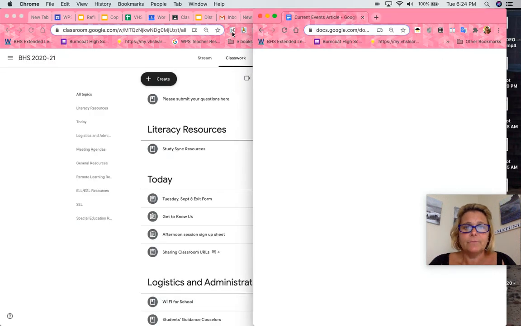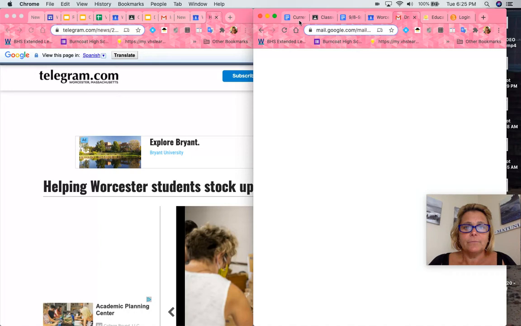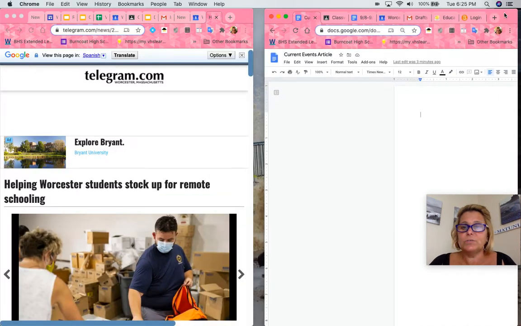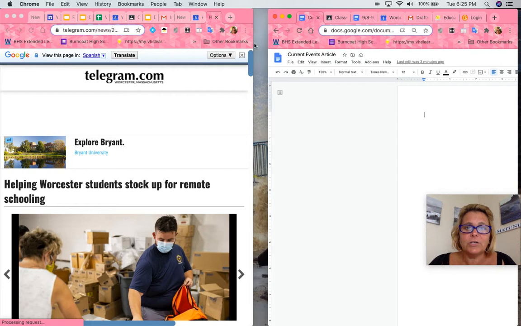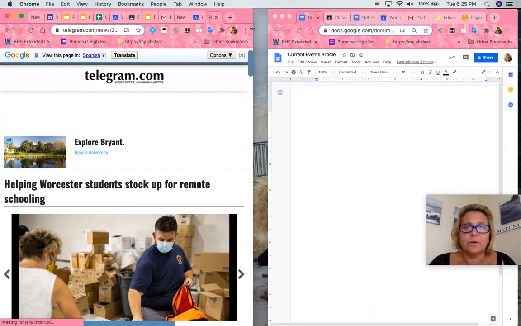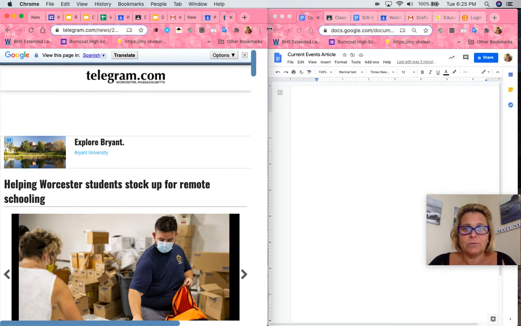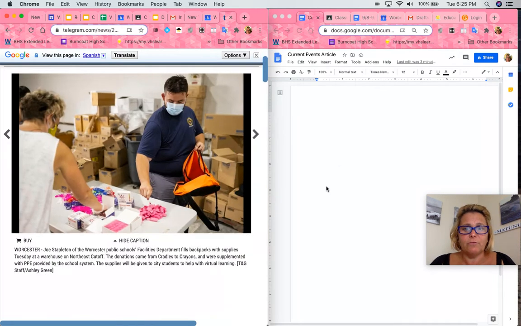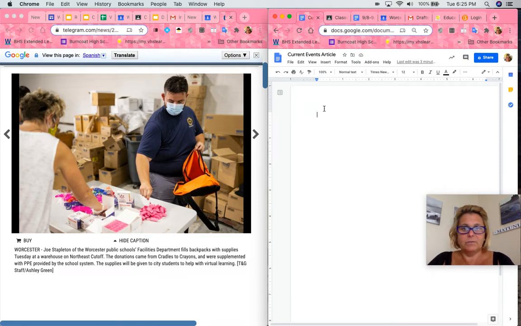And now notice, without me having to drag and drop them, I have two separate windows here that I can compare. I can also slide over here, and I can adjust to whatever window I need to make bigger. But now I can go back and forth, and I can type in. So I can click in my document and just say, the summary for this article. So you get the point. So this is a very easy way to split your screen.